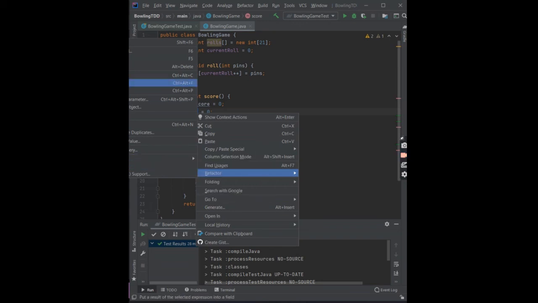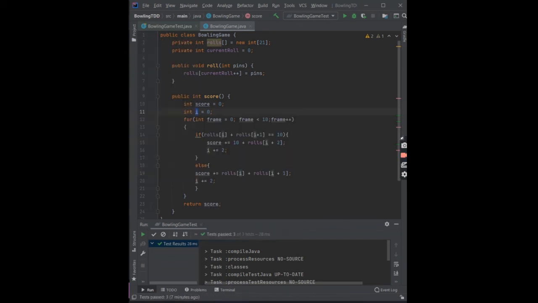We just want to change the name, rename. I want to name this frame index. And here we go. It automatically changed all of the i's to frame index. Isn't that convenient?